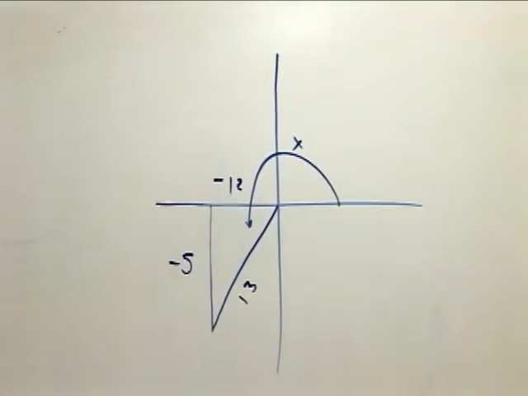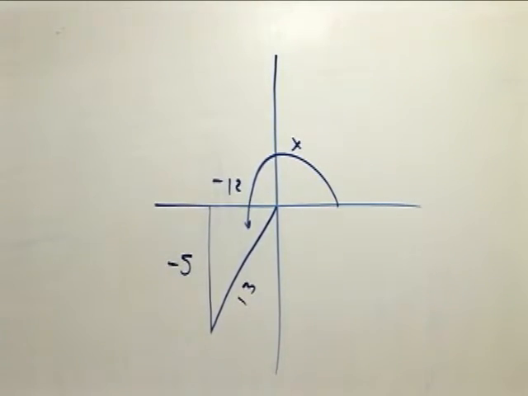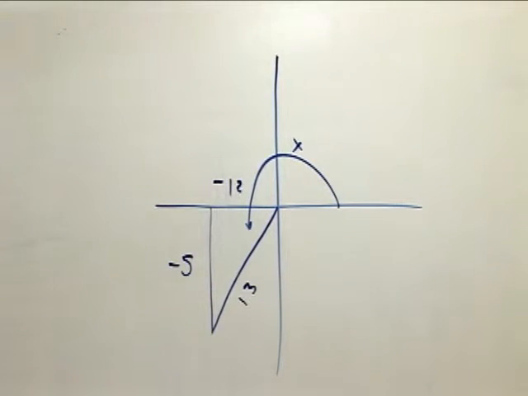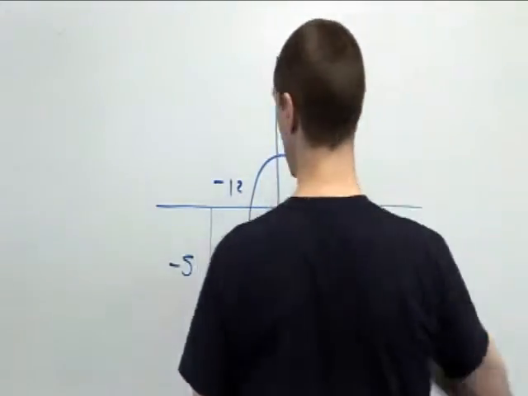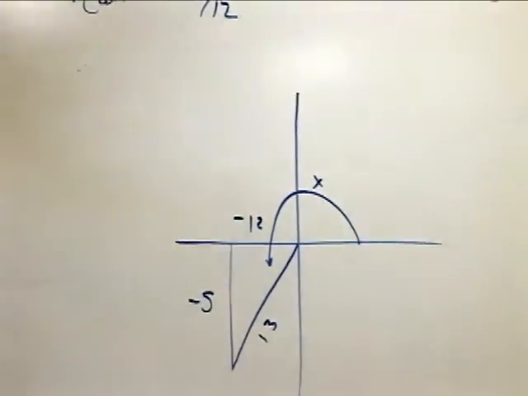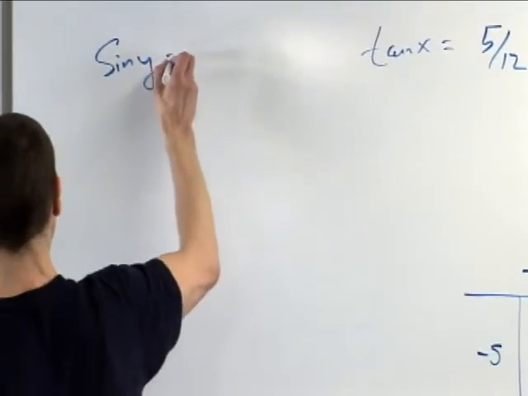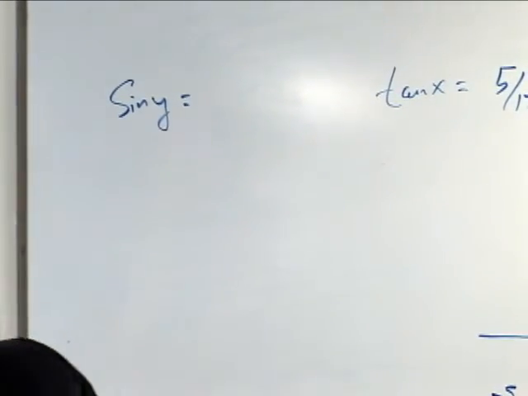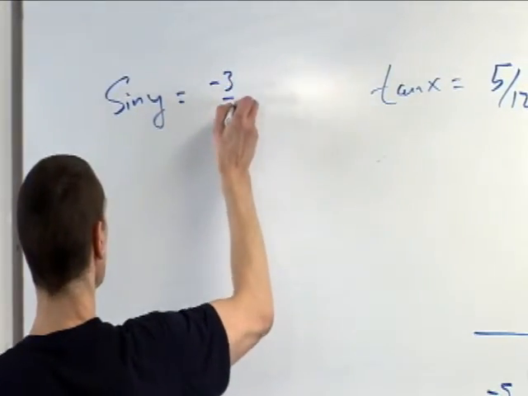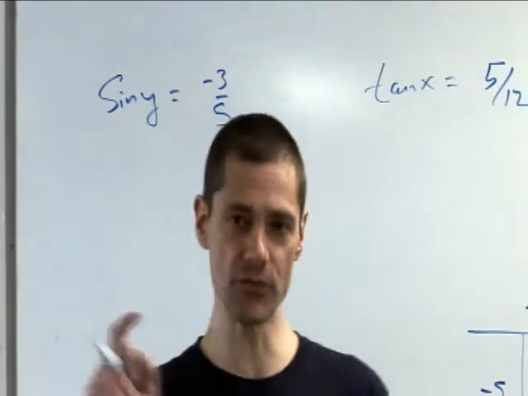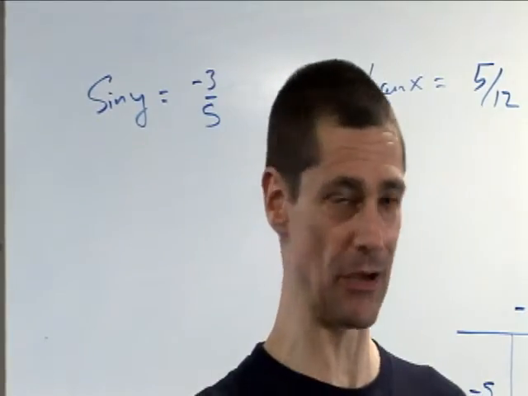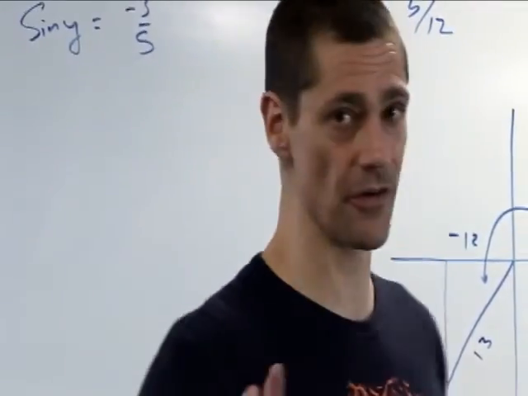What are we supposed to figure out? Oh, we have more information too. Breaking news. We are also given, we're going to need another picture. We are given that the sine of some angle y is equal to -3/5. So this one is going to take a while. We're going to switch reels, and I'm going to draw another picture so the board comes out a little cleaner. We'll be back.